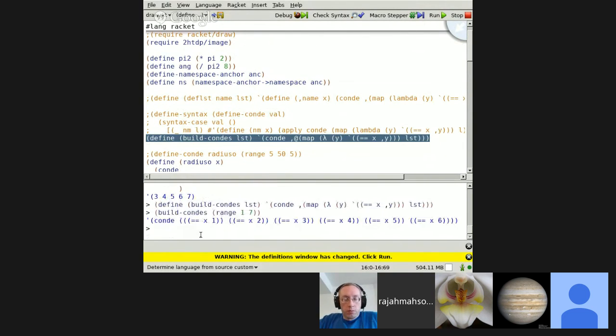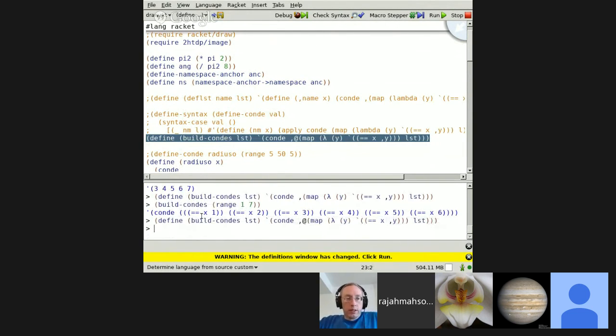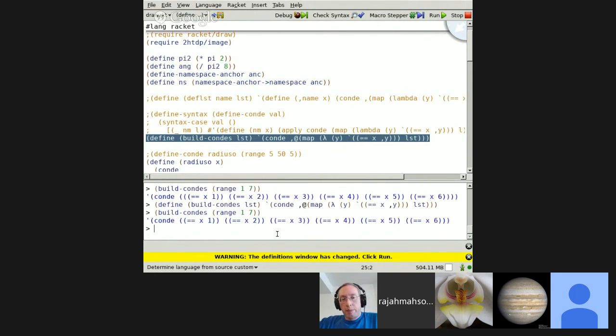Okay. No, I saw this. Now, what's the ampersand again? So if you notice, your Conde clauses ended up with an extra set of parentheses wrapped around them. Oh, that's how you get rid of those. Yeah. This is called a comma splicing form. You basically need that when you're doing things like map. Unquote splicing is the technical term. Now that is an expression you can actually evaluate, because the other one was syntactically incorrect for Conde. Inside of the macro?